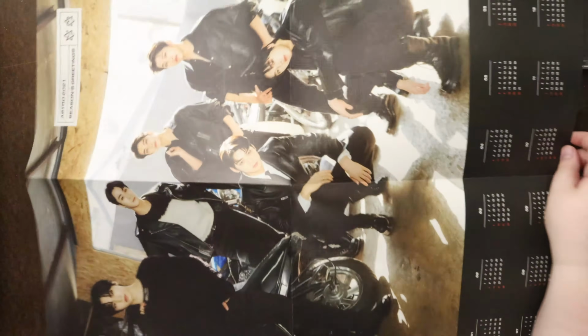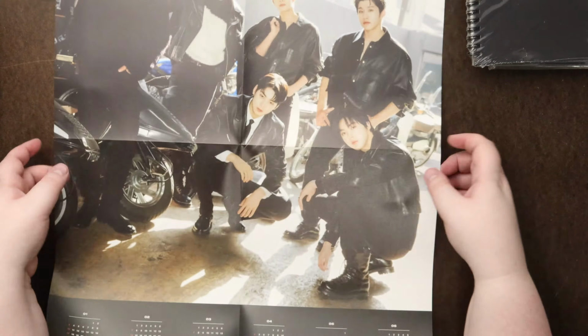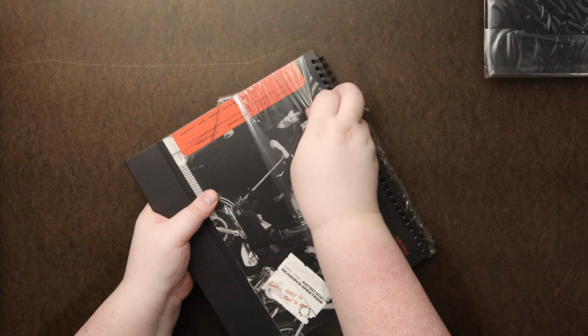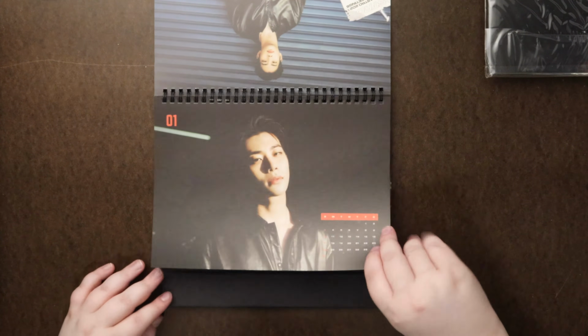Then we get a nice large folded calendar poster. Then we get our desk calendar. Oop. There we go. Come on. There we go. Alright, let's take a look. I'll flip one way and then back the other.